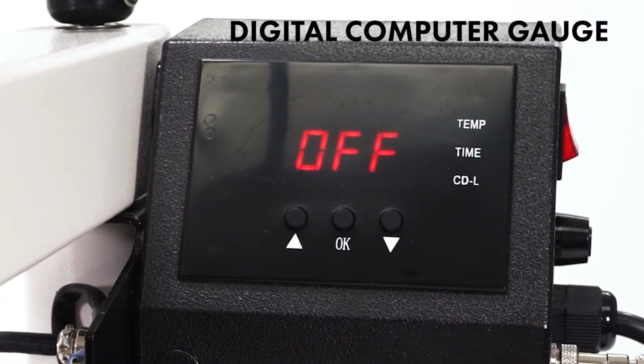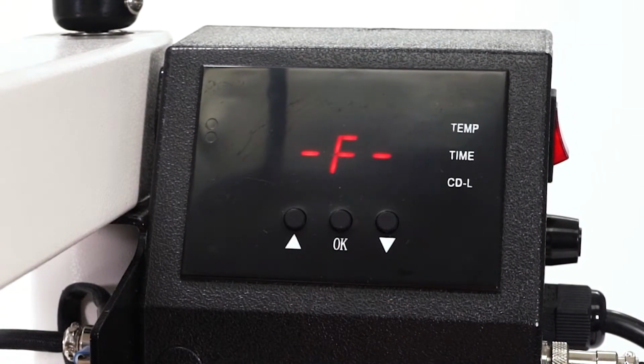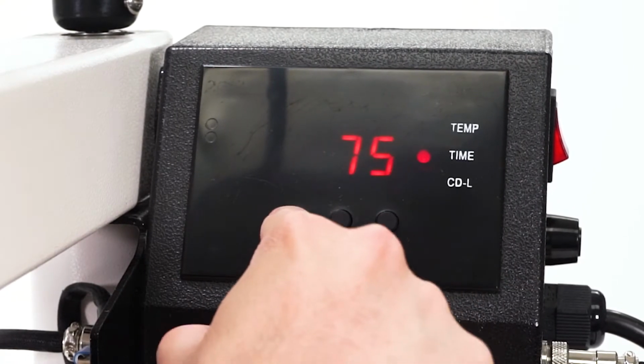The digital computer gauge makes adjusting to the right settings easier than ever. Pressing the OK button will cycle through Fahrenheit or Celsius, temperature amount, time, and pressing modes.